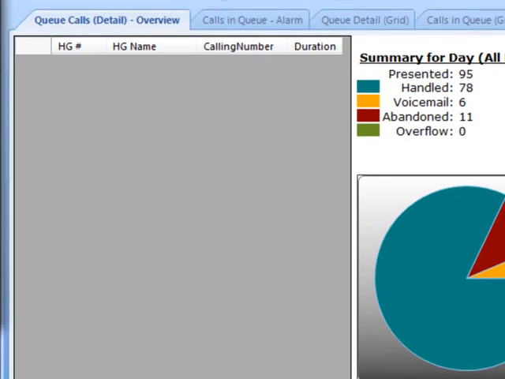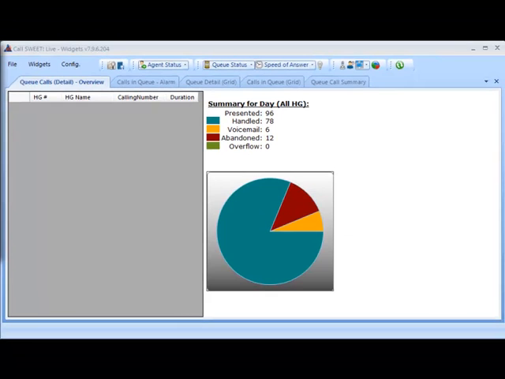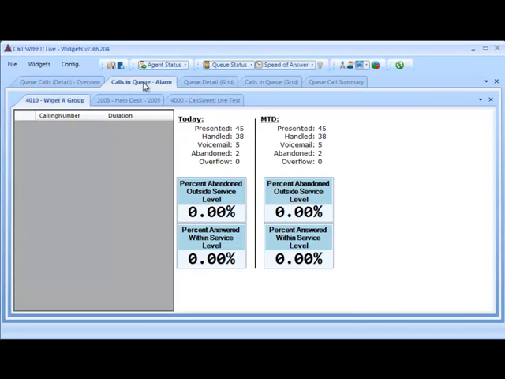On the left, we can see a real-time view of calls waiting in the queue. When a call comes into queue, we will show the caller ID and the amount of time that they have spent in the queue. As soon as the call leaves the queue, it will drop out of the list. The queue view that is currently displaying is one of 5 views available. This view is intended as a way to see all calls in queue for all groups, as well as the statistics for the entire call center. A similar view is available that will show separate statistics for each hunt group. This is the queue detail view.